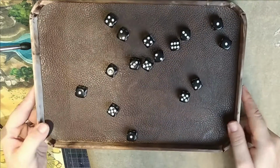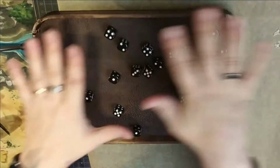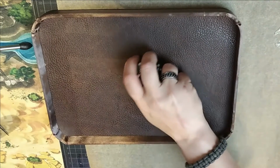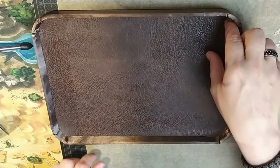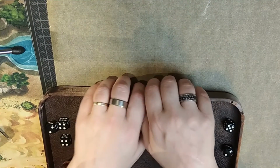Right? You can just be like, oh, I will roll on this little area because I don't want to make crazy noises and end up with all the dice on the floor, like maybe I sometimes manage, perhaps? I'm gonna use this every game and just be like, this is mine. Only I roll my dice here.